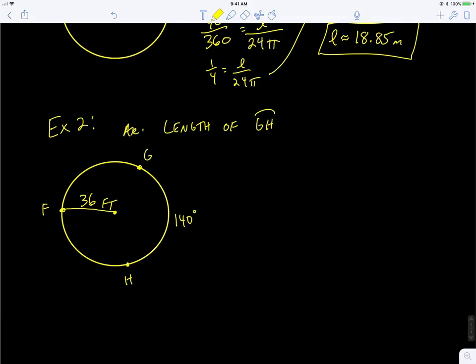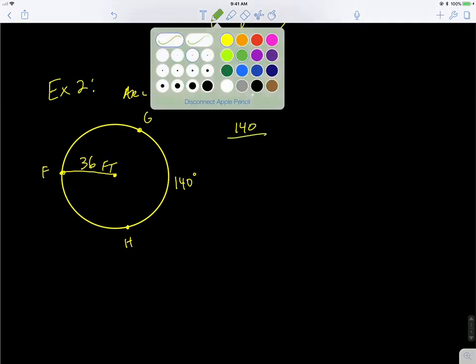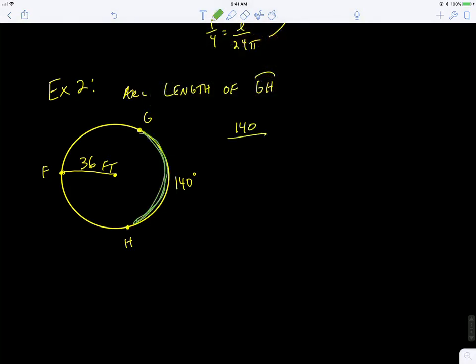All right, now we want to find the arc length of, say, arc GH. So again, we take the arc measure of GH. Let me highlight this for you. We're looking for the arc length right here, this green length. So we take the arc measure and we make a fraction with that over its total circle in degrees. So remember, these are both the measures. It's the arc divided by the whole circle. We're doing the same thing over here, but now we're doing lengths. This is measure in degrees, this side. Whoops. Measure. This side is length. And in this case, it'll be in feet.